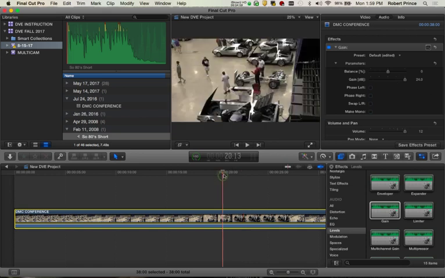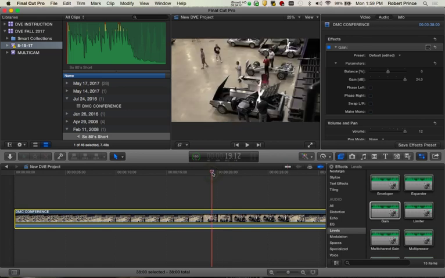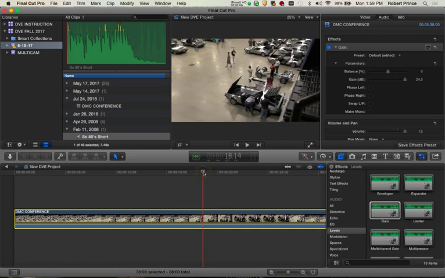So if there were just one portion where you wanted to make the audio really loud at one point and bring it back down, you can use keyframes. And keyframes are a little bit of a complicated business. They come from the animation world, where you've got professional animators who are trying to crank out movies and cartoons as fast as they can. And so what they would do is draw the keyframes of a certain character's animation, and then in-betweeners were other animators who would just draw the pictures in between.